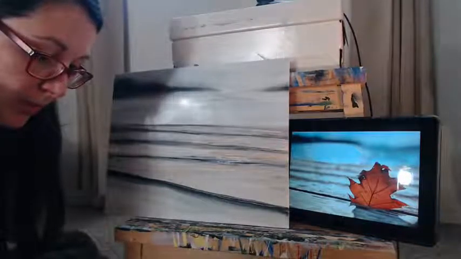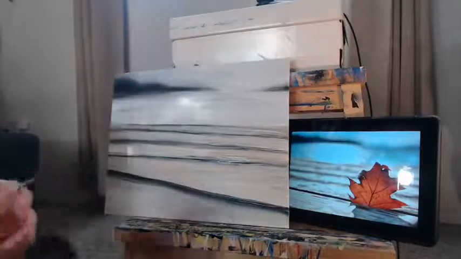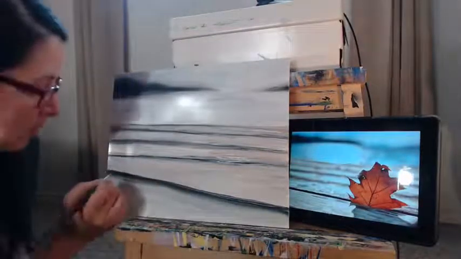Yeah, I'm going to go to the black because I think I need to straighten up this line a little bit more.